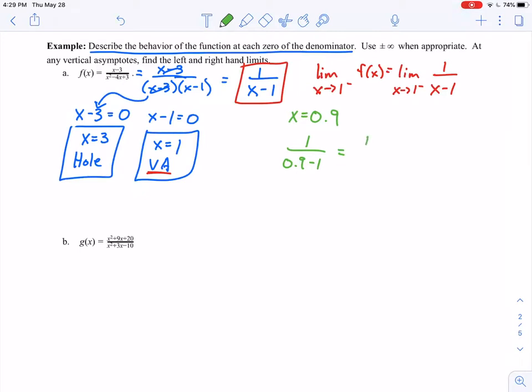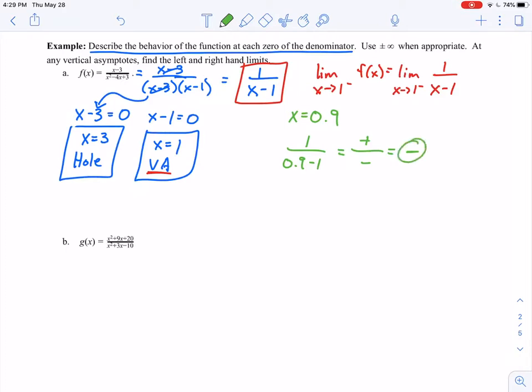1, that's in my numerator, well, that's a positive number, so I'm just going to put a little plus sign there. Divided by, in my denominator, 0.9 minus 1. You could say, okay, that's going to be negative 0.1, but again, the only thing I'm really interested in here is the sign. I know that's a negative value. A positive number divided by a negative number gives me a negative number. So I know at the end of all of this, I'm going to end up with a negative number, and probably a very large negative number. Here I should end up with negative 10, I believe.